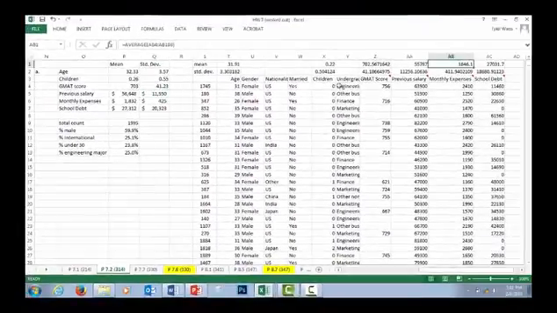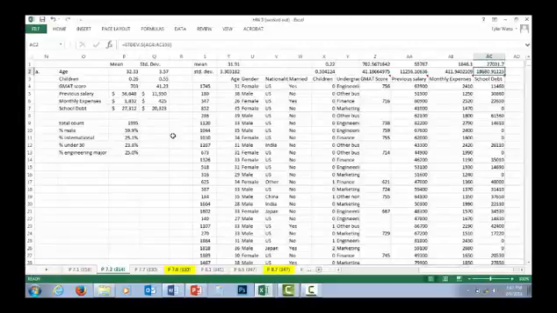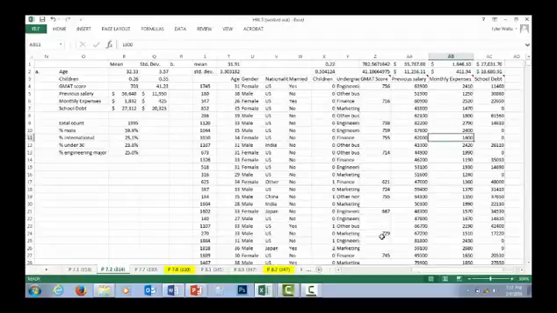Monthly expenses, 1846. That's overshooting a little bit, just a little bit though. I think that's pretty close. Standard deviation 411 versus 425, and then school debt 27,031 versus 27,312. Again, pretty close. So I'm liking my sample. I see that sometimes it overshoots a little, sometimes it undershoots, but on average it's capturing the population parameters. Okay, so part C says use StatTools to generate 10 simple random samples of size 100.